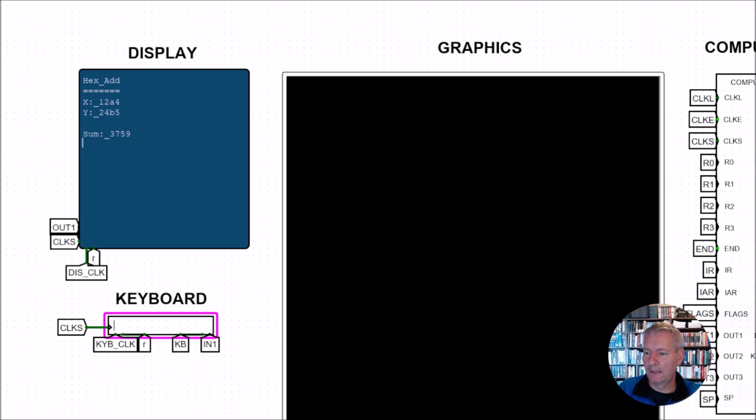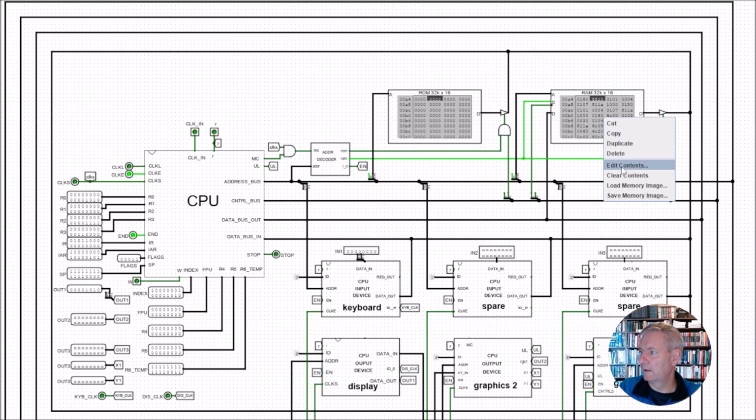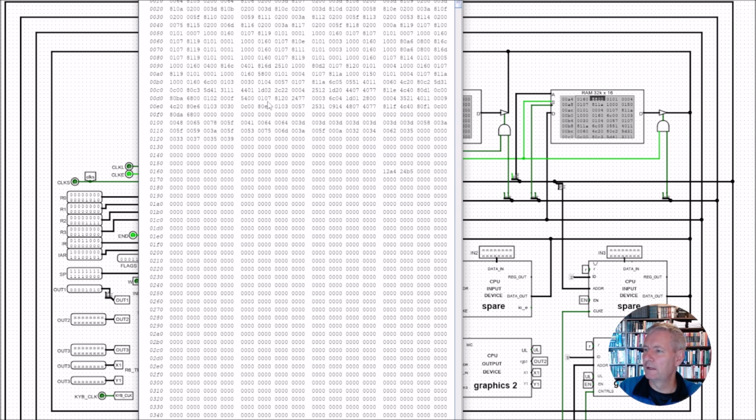Now, if you were to head into the RAM, you could see the contents of the RAM. Here we've got the original code, and we're going to have this extra information here. This extra information has been loaded up using the EQU commands in order to generate all the ASCII values and put them all in memory.